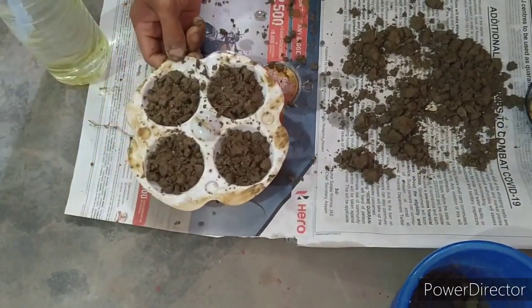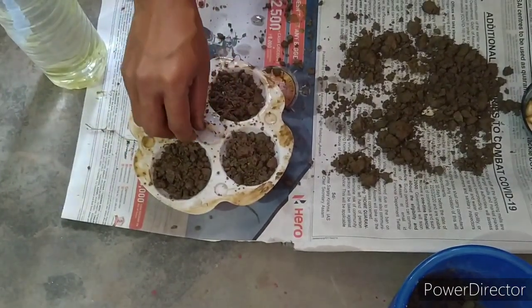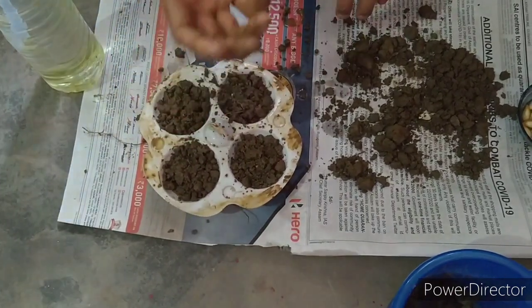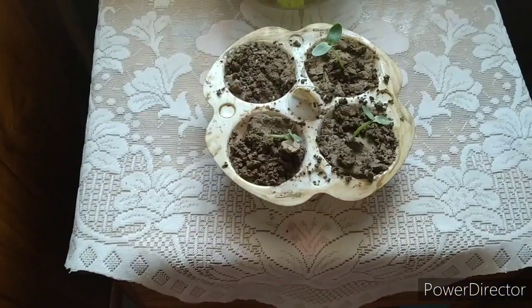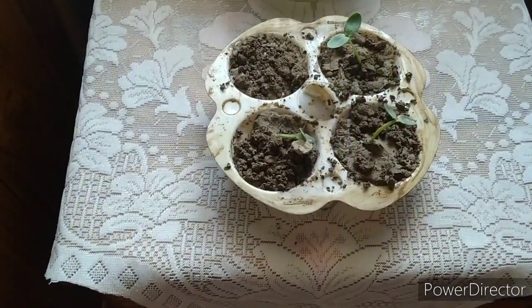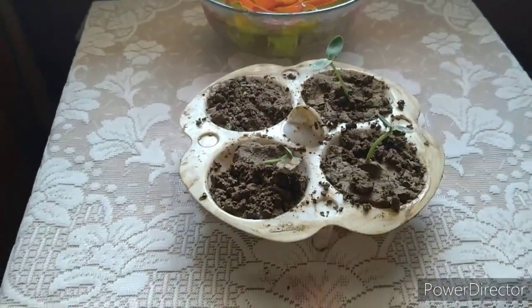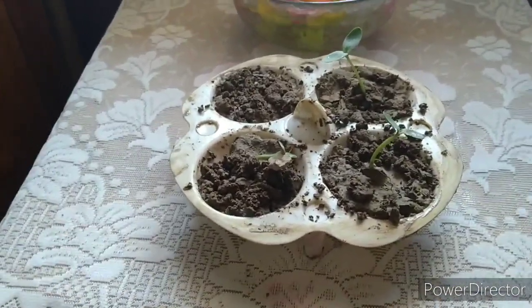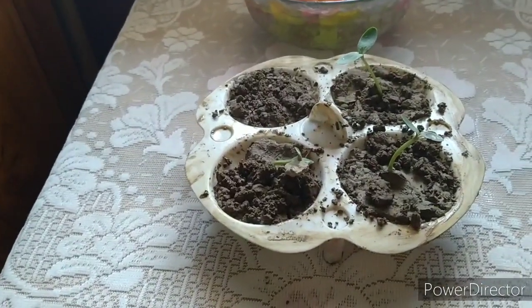Roughly around 7 to 10 days, we'll start seeing the germination process, and we'll start seeing the first 2 leaves, or even before that, we'll see it coming out from the soil. Okay, friends, after 7 days, it has sprouted. As you can see, the germination process has finished, and now the first 2 leaves have come out in all 3 plants. Unfortunately, one of them didn't come out. Hopefully it will come out within a few days.